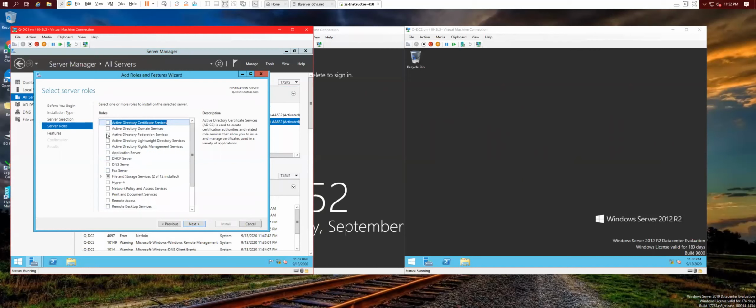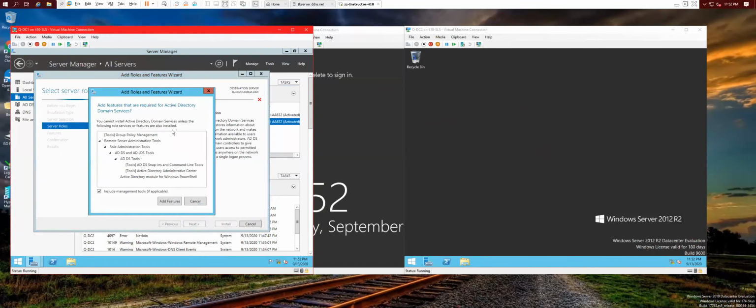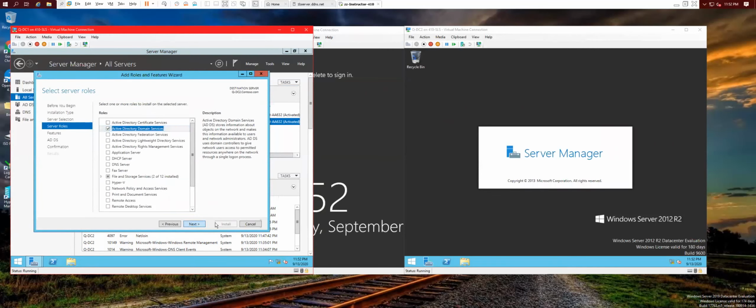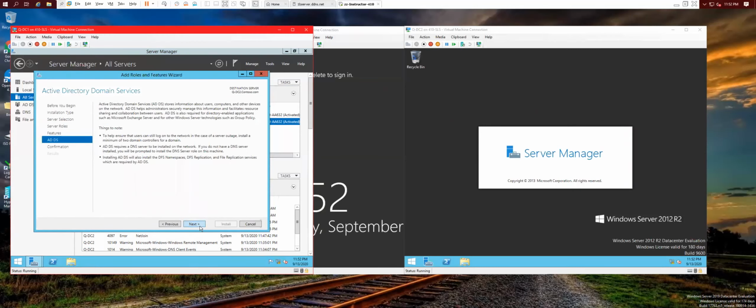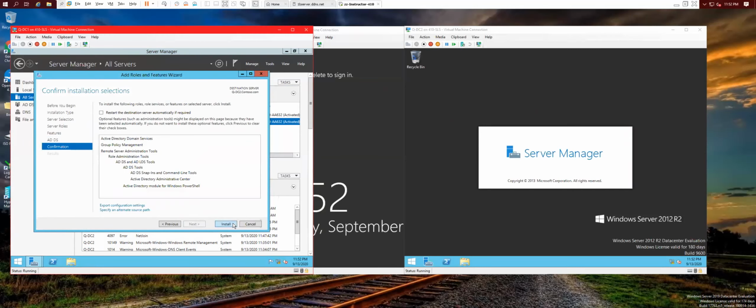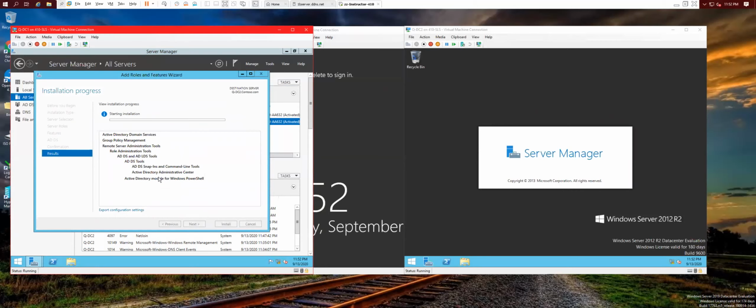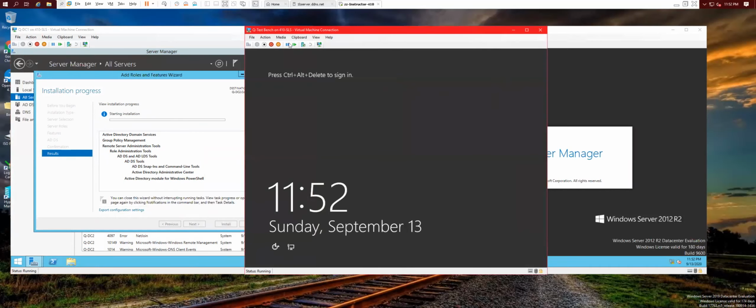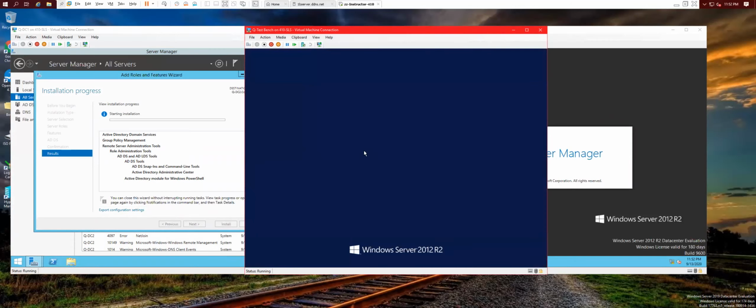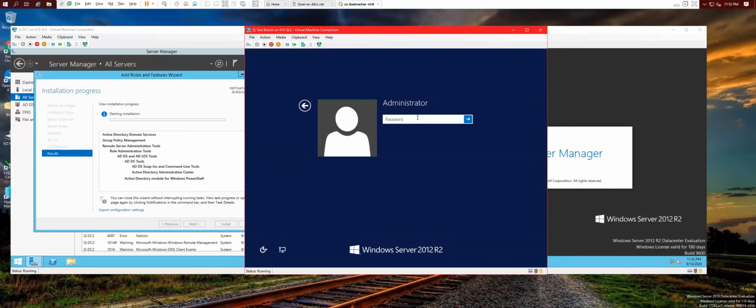And we're gonna install a second Active Directory on that one, Active Directory Domain Services, yes. Next, next, next, install. Then I'm going to come over here to this one, and I'm going to join the domain. This is our test one, so I'm going to test it on here also.